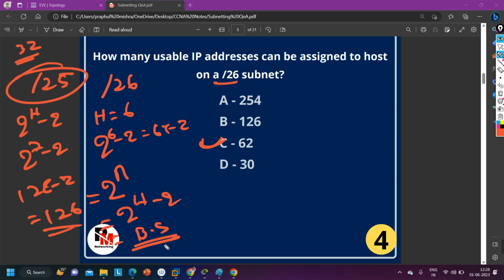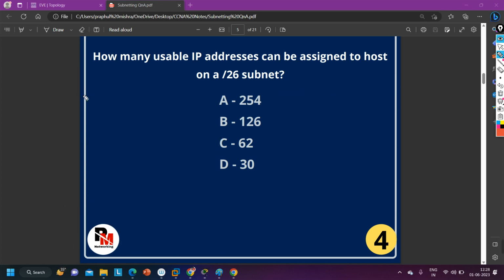If you have the n value, then you can easily calculate h. Or if you have the h value, you can easily calculate n. Okay, so in /25, we have 7 host bits, and 25 network bits. Then do we use the 25 network bits, or is it the borrowed bits? The one we borrow.